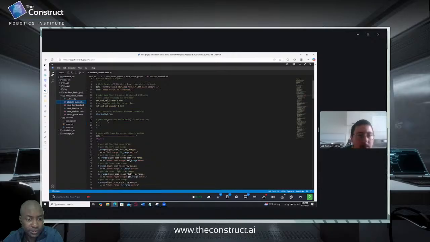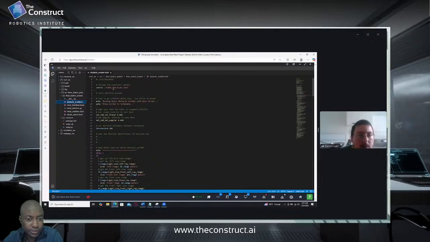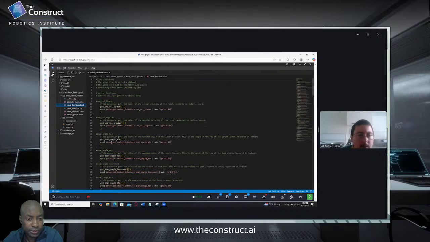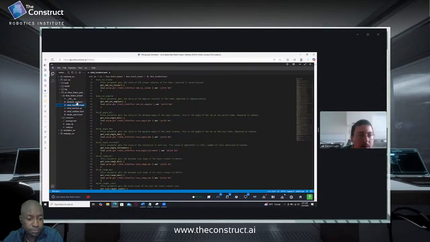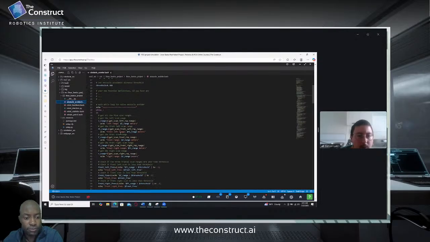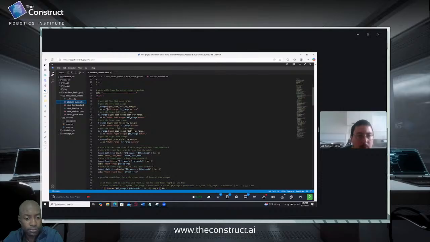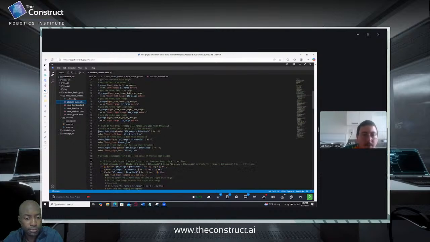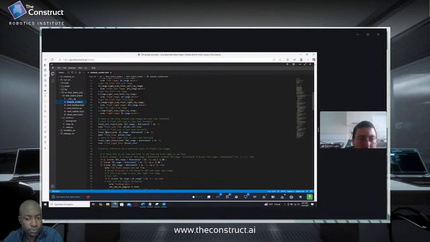For this while loop, we've sourced robot functions.bash, a previous script that just gets and sets different variables, and from these variables we initialize linear velocity and angular velocity. And now this is where we print out the different ranges that the sensors are collecting from obstacles in the arena. And then this is just another check to make sure that it's less than the threshold.